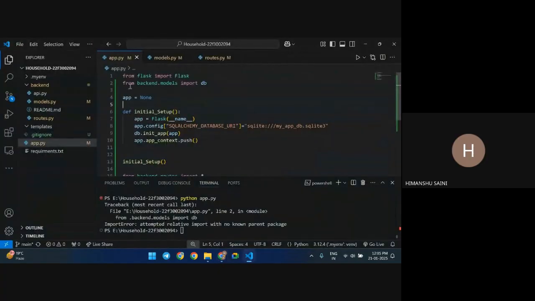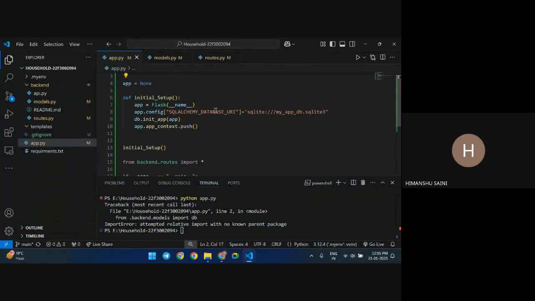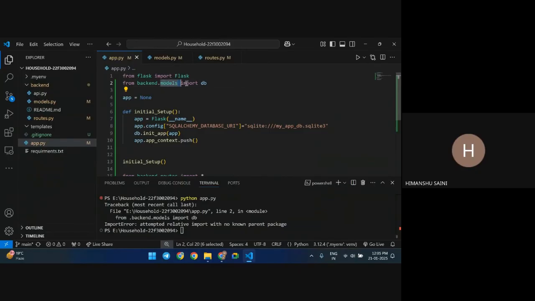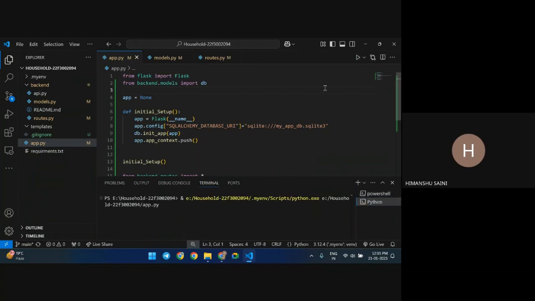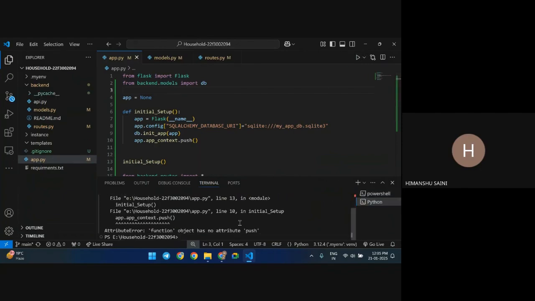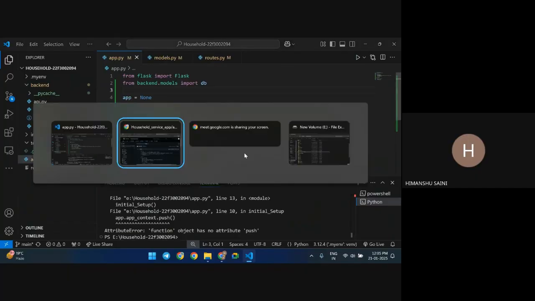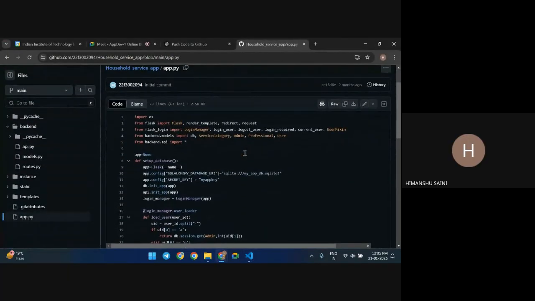We have to make sure that we specify the correct names of the files and correctly import all the instances. Let me try to run it again. app.app_context.push. So I'm getting an error here.